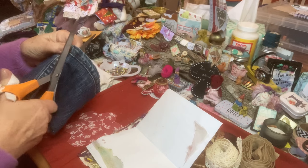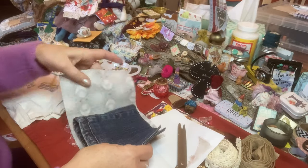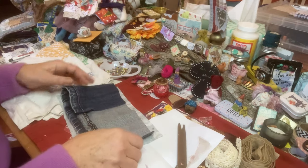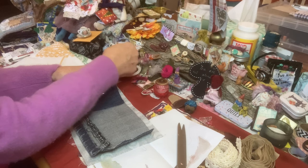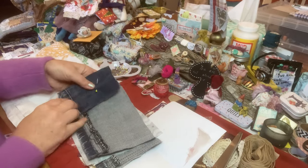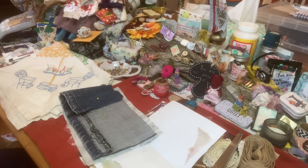Now you can make your fabric journal all from the same fabric. Let's see, I might have to trim that one. Oh, I will. Ooh, unless that comes in there like that to make a pocket. Oh yes, okay, I'll pin that. So that one's going to be a bit longer. So I would sew there. So that's a pocket. Oh, lovely. Pop that in that bag.